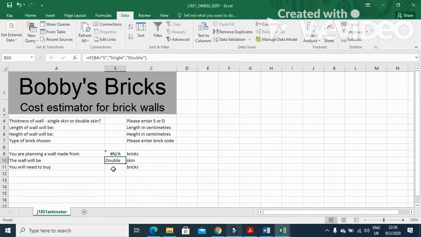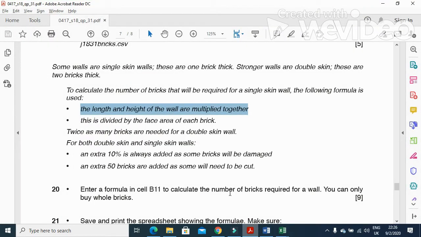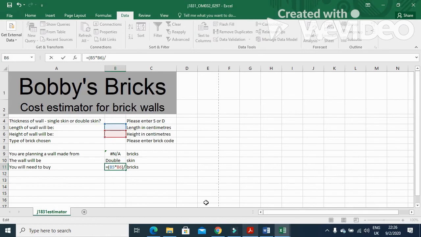So I'm going to type this formula in cell B11 here: equal to, I'm going to multiply the width by the height. You need to put brackets here and here as well, and then come back here and divide by the face area. The face area we have in another sheet here.